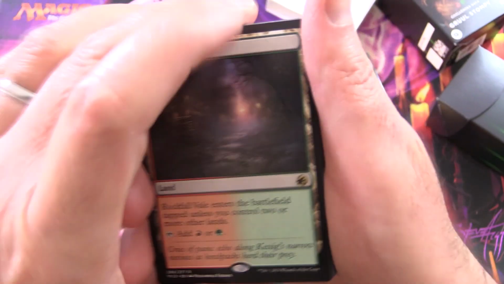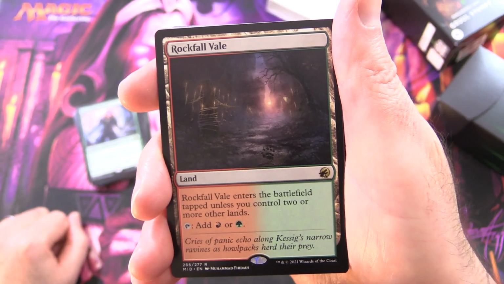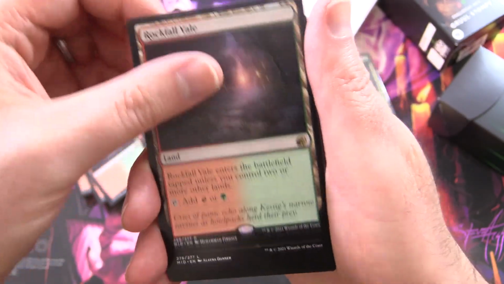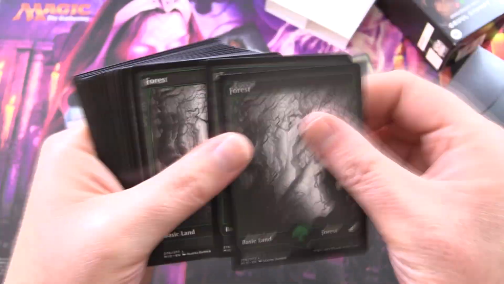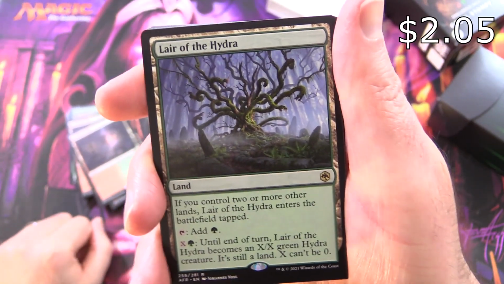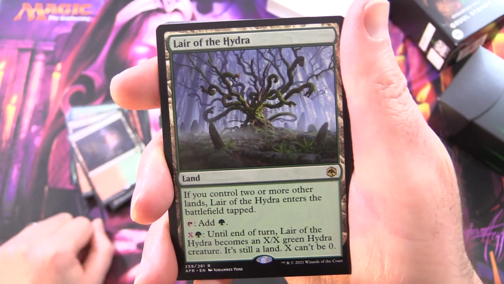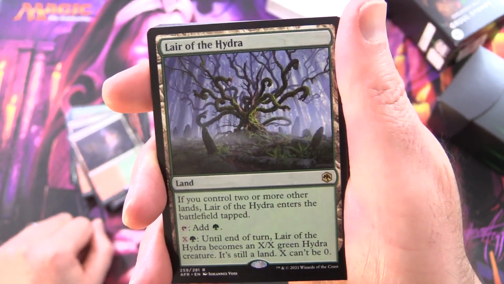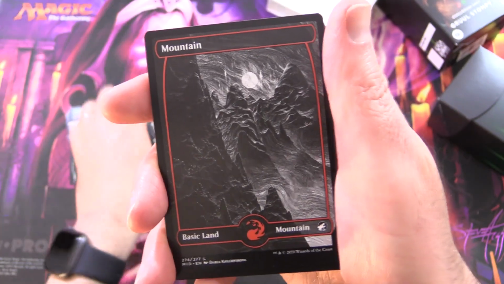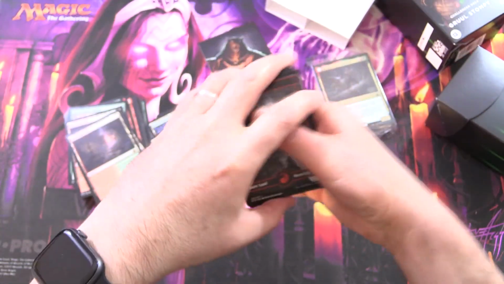And then let's take a look at our mana base. We have Rockfall Vale. Enters the battlefield tapped unless you control 2 or more other lands. You can tap it for red or green. Okay, so you've got your dual land here, and 4 of those, and then Forests. 10 of those, okay, and what else do we have here? Lair of the Hydra. If you control 2 or more other lands, Lair of the Hydra enters the battlefield untapped. Tap it for green, pay X and green, until end of turn it becomes an X/X green Hydra creature. It's still a land, X can't be 0. Okay, so we've got 2 of those, and then Mountains. I like how they're doing the full art lands in these. Okay, only 8 of those.